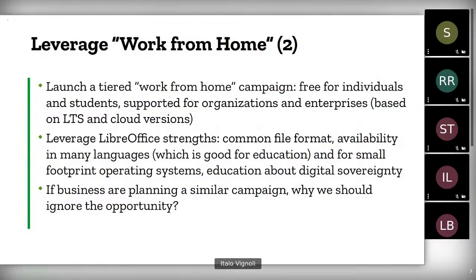So now they are installing LibreOffice in both languages. They find LibreOffice in two versions on their PCs. This is another opportunity that we have in terms of marketing.